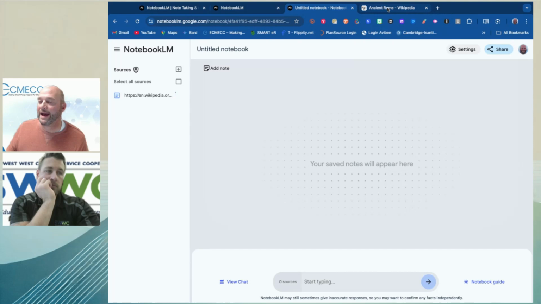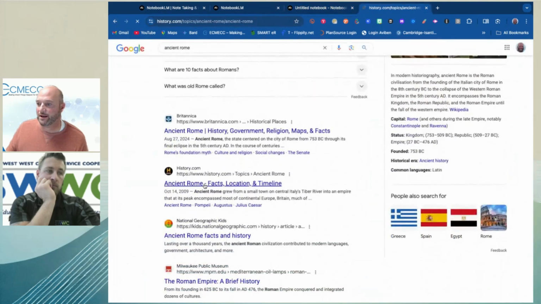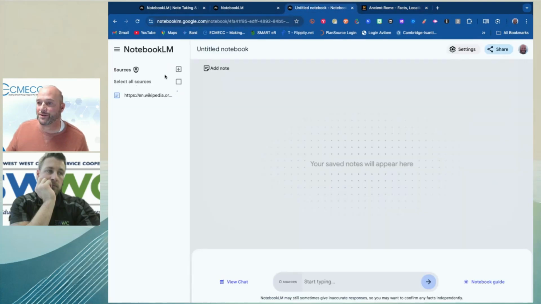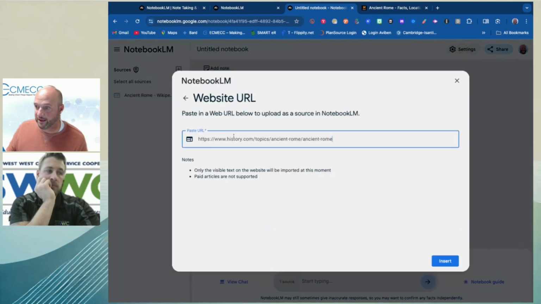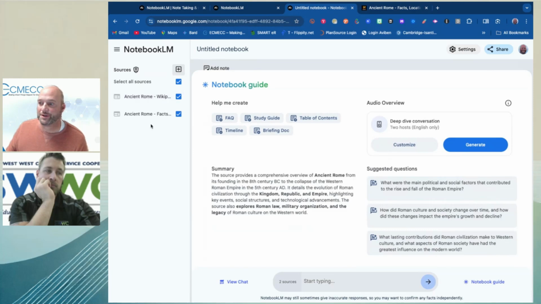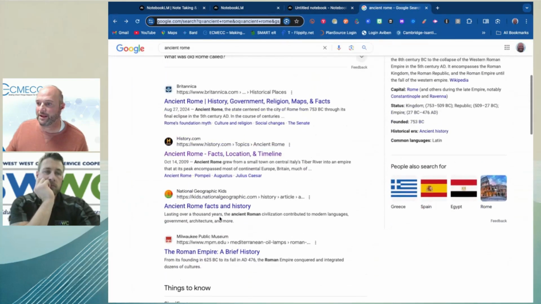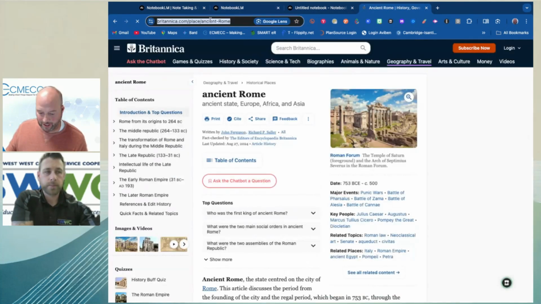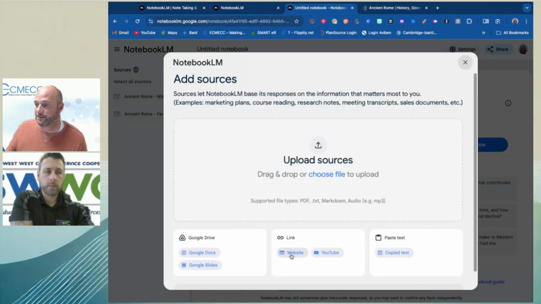Then I'm going to go back as that's loading up, and find another one that I want to use, maybe from History Channel. And I'm going to copy that source here. And while it's adding that one, I'm going to drop another one in. See, it's adding these different sources, just like it had from the other examples that I showed you as well. And maybe one more. Britannica sounds kind of smart. Let's take this one and put this in here as another website.